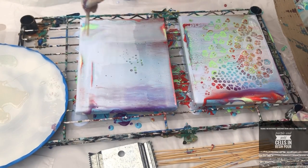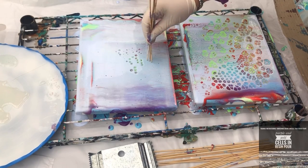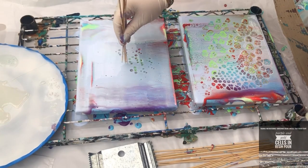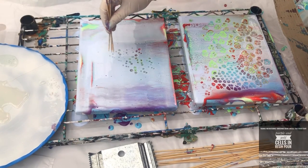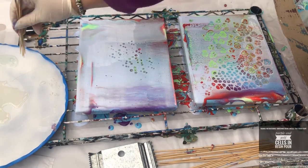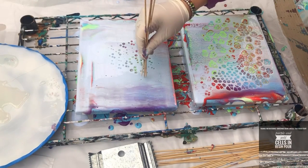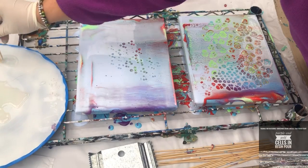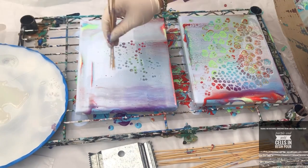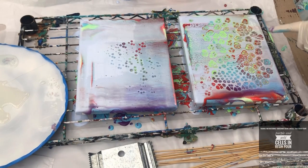Can you believe that? I'll put a link in my description to a previous video I did a long time ago where I added hand sanitizer into my paint mix and got fabulous cells. I mixed up the same amount of paint and Floetrol and added silicon, and you couldn't really tell the difference. I seem to be really satisfied with whatever I get just with Floetrol. And going off onto my resin journey has brought a whole lot of different things too. Let's go over here and see — there's a lot of blue and purple, oh wow!